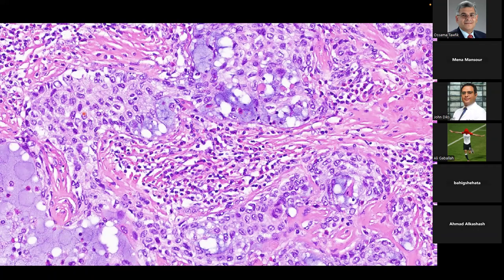One thing I want you to look at is it doesn't look high grade, right? It doesn't have a lot of mitosis. There was no necrosis in the entire tumor. If you see salivary gland neoplasm, it kind of looks like a mucoepidermoid carcinoma, but it's in the thyroid. Could it be a MET? It's very unusual.